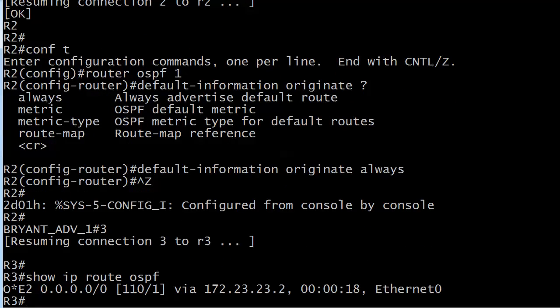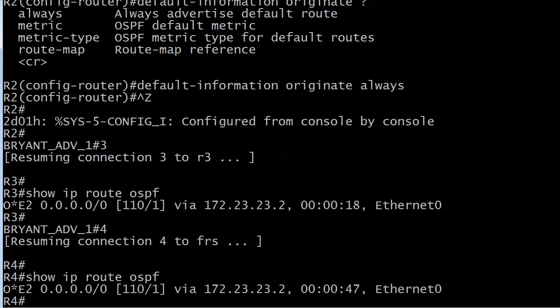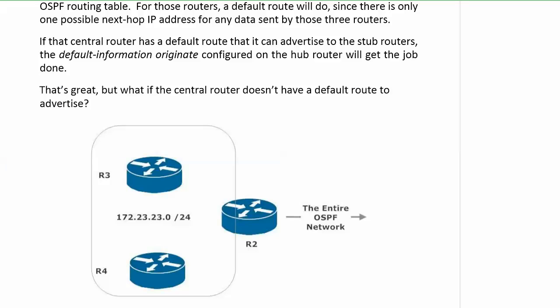And there she is. And also note that asterisk is back. And of course, we know what that is. That's candidate default. It's not just for static routes, because now we have an OSPF route. And there it is. That's our typical default route. And it's pointing to router 2's Ethernet 0 interface. And that's it. And if you're wondering what that E2 is, we're going to go into that in your ICND2 studies. We've got to stop somewhere. But let's go down to 4. And just run show ip route ospf, and there it is. That's exactly how default information originate works, and you know the tricky little always option at the end of it.